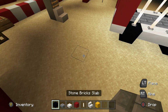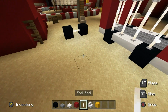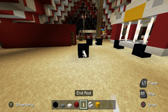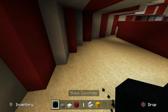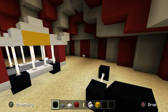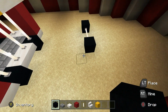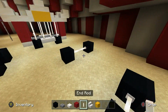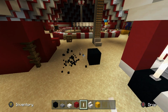So I'm just imagining a couple of dumbbells, a couple of black concrete, so kind of like this, and then maybe a black concrete and a couple of end rods to look like a barbell and a dumbbell, like this. And then we also need to have an elephant here. So this is going to be tricky. We need enough room for the elephant. And again, coming back to numbers, we might actually make that about here. And we might just place these little things like here then. So like this. Because we need to make sure that we've got enough head height for him.